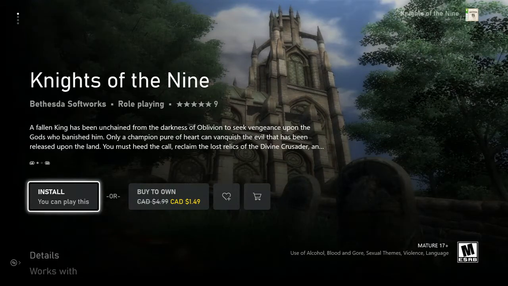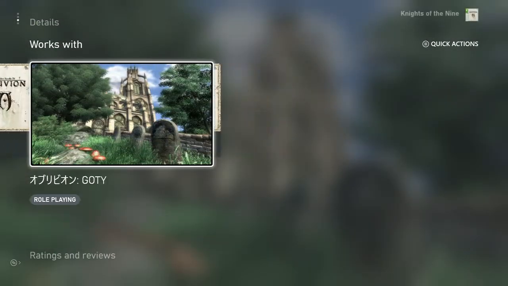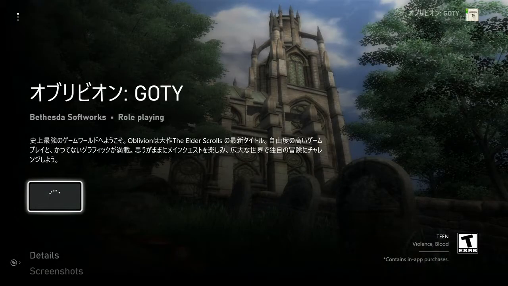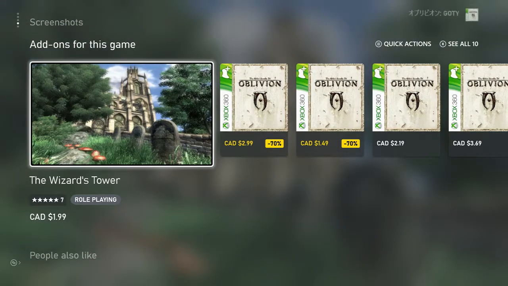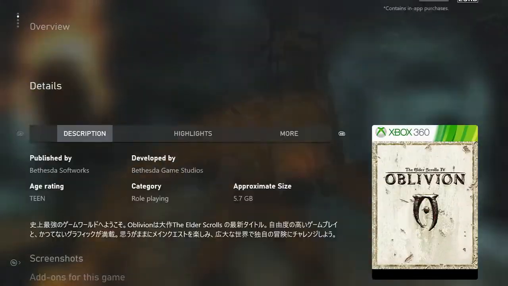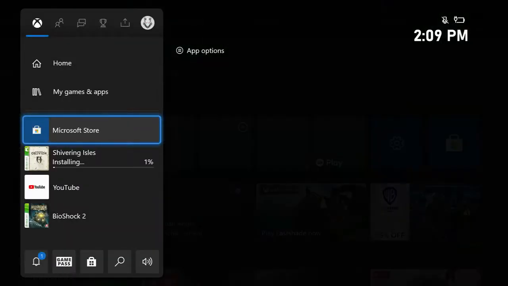And now it's installing. What's this? Okay, this is a bit odd. Okay, that's weird. Alright, so that's basically it.